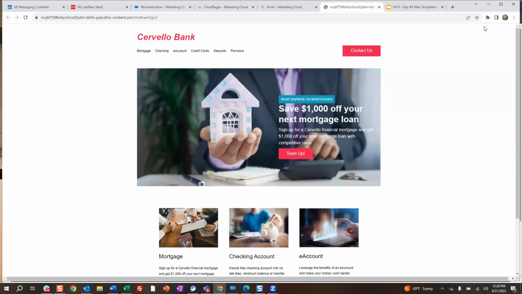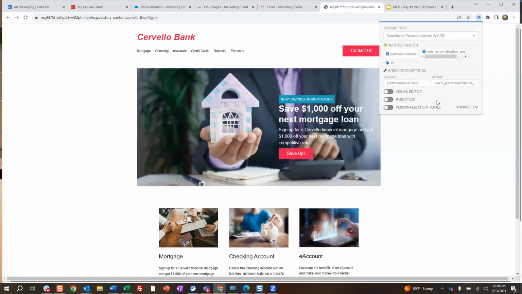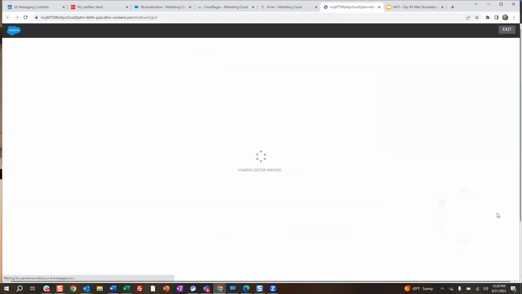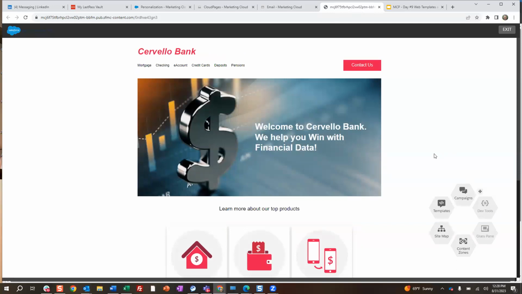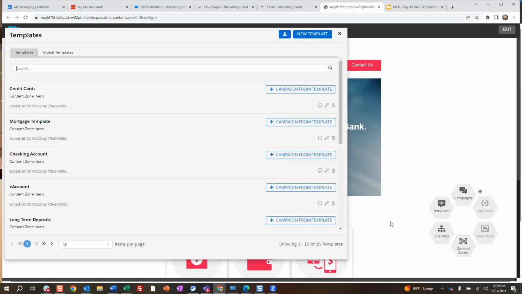And what we're going to do is log in using the SDK Chrome extension. We're going to click on this visual editor, and that's going to pull us into Marketing Cloud Personalization on the site itself. Now, we're going to be spending most of our time on campaigns today, setting those up. But before we do that, in order to set up a campaign, you need to go through templates. Now, we have a whole YouTube video session on templates, but just to give some context, let's take a look at the list of templates that we've got created here. So we've got different templates that are set up for the homepage experience.